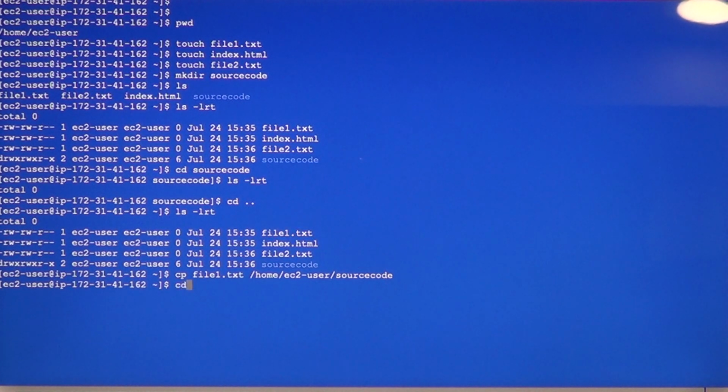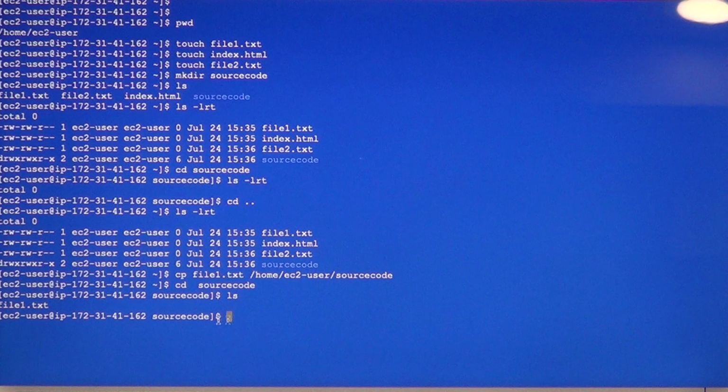So let's go to the source code, cd source code. Let's check. Yeah, so this file1.txt is copied now. So the cp command is the copy command we can use over here.